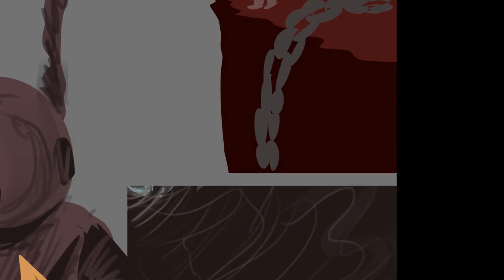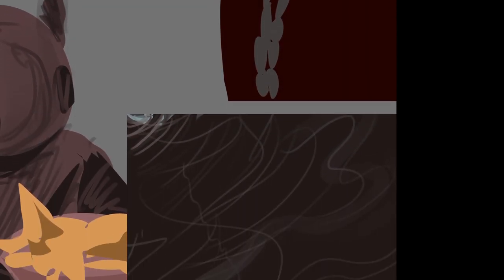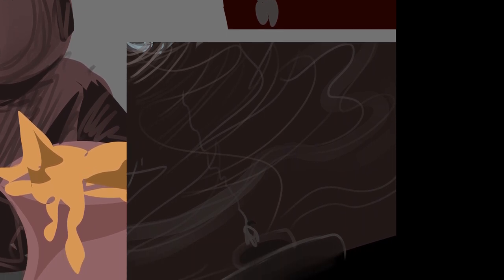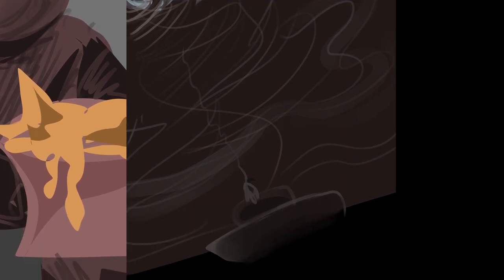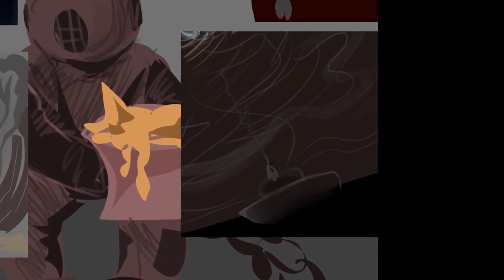I also played around with another idea of him finding the plug to the ocean and maybe mistakenly unplugging it. I thought it would be a really funny image, but my wife thought it was too silly to try it, and I considered it and went with the deeper message.